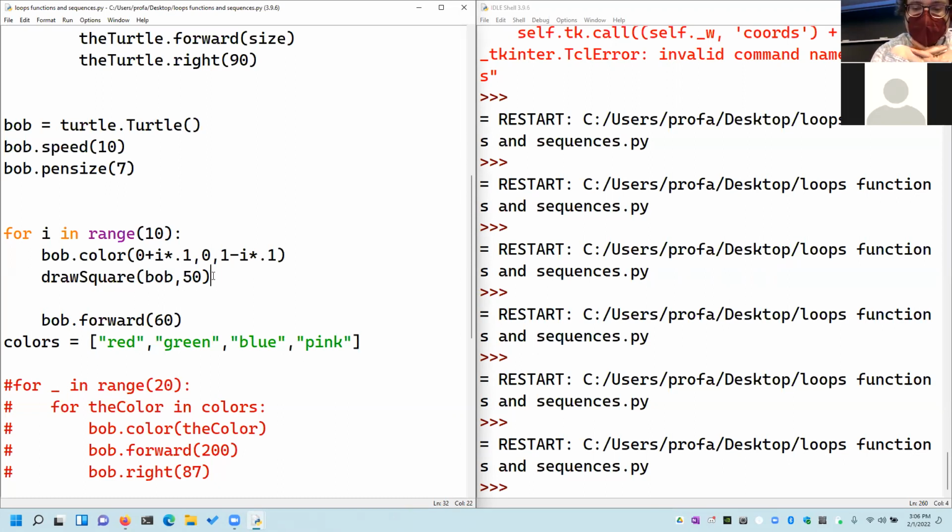Can I ask a question first? Yes. What does the i in "for i in range" mean again? So that's the variable that represents each of the values in the range. Range gives me all these values. Because it's range 10, we're going 0, 1, 2, 3. We're going over all these values, all the values up to, but not including, 10. So i is each of those numbers in turn. Does that make sense? Yeah.